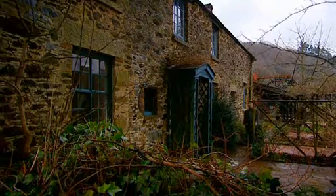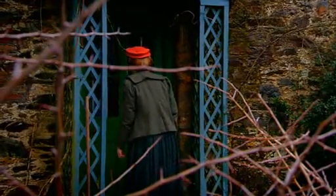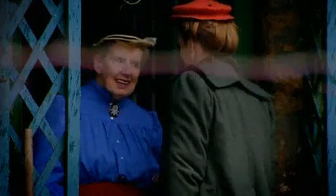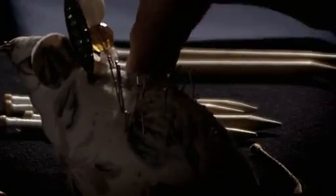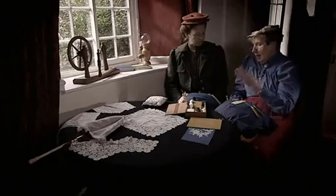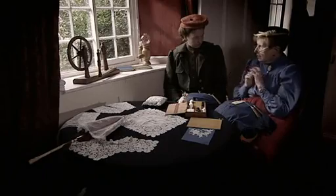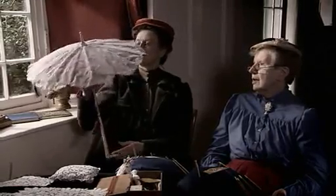While the boys are mining, Ruth's going to try her hand at another of Devon's lost Edwardian industries, lace making. Hello, Ruth. Hello. Could you come in? Thank you very much. Pat Perryman has been making Honiton lace for over 40 years. You'd have a group of people, maybe together, but sometimes in their own homes, of course, and one lady would make all the leaves, one would make all the certain flowers, but the more experienced ladies would collect together the pieces and they would do the assembly and joining together. The Devon town of Honiton is world famous for its intricate, delicate and beautiful lace. Once half the inhabitants of East Devon were lace makers.